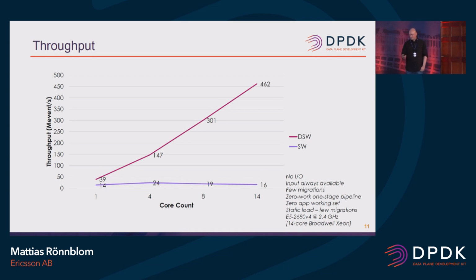The centralized scheduler is run in dedicated mode, except for the one-core case, of course. Then we call the RTE event scheduler manually from the application. As you'd expect, the centralized scheduler will not scale. It's a serial application, so it won't benefit from multiple cores, and it slows down a bit as it gets more peers. The distributed scheduler scales pretty much linearly with the number of cores you add to it, so we're not hitting any memory bottlenecks or anything like that.